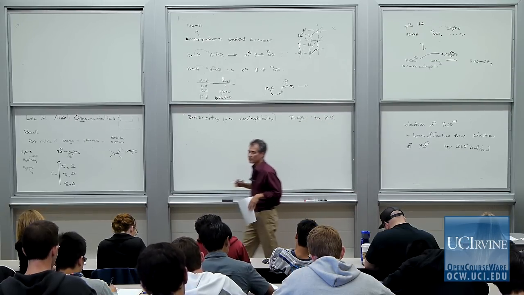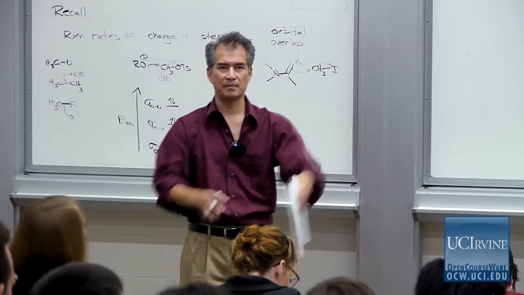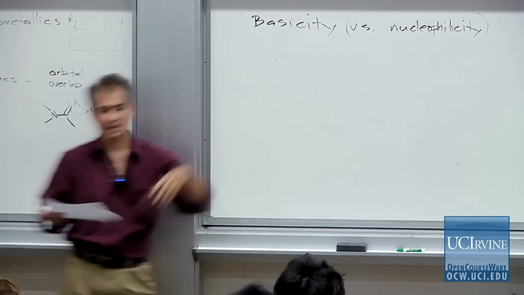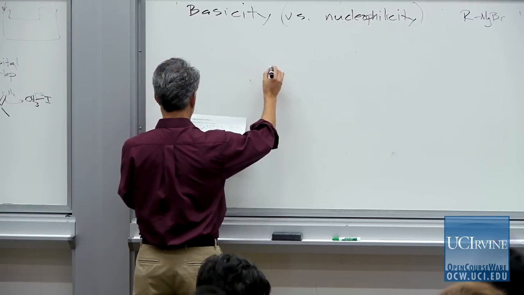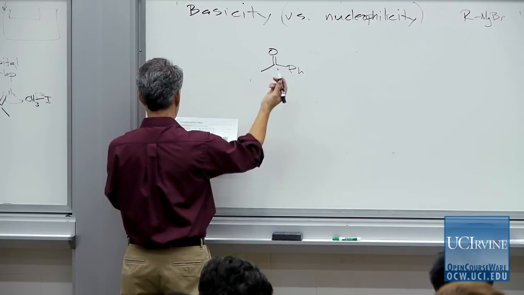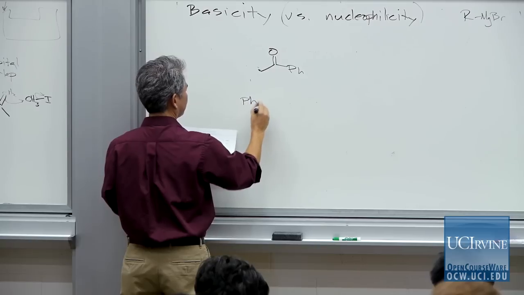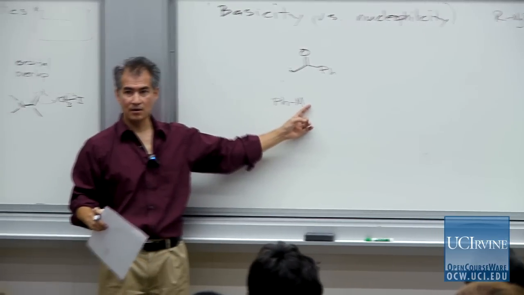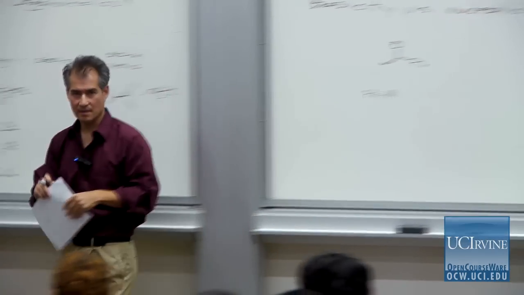So what I want to do is look at various organometallic reagents: Grignard reagents, organomagnesiums versus organosodium versus organopotassium, organolithium. What happens as we vary the metal when we look at the relative basicity and nucleophilicity of various organometallic species? I want to start off by drawing out a reaction, and this is one of the few where they've actually measured numbers. Let's just imagine we take this and expose it to various different phenyl organometallics, like phenyl magnesium bromide, or phenyl lithium, or phenyl sodium, or phenyl potassium.